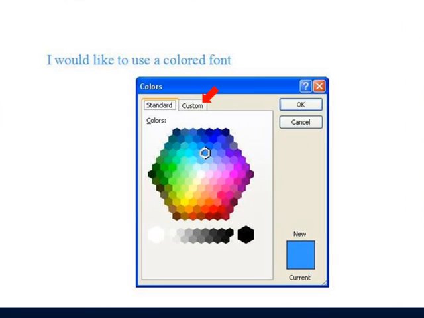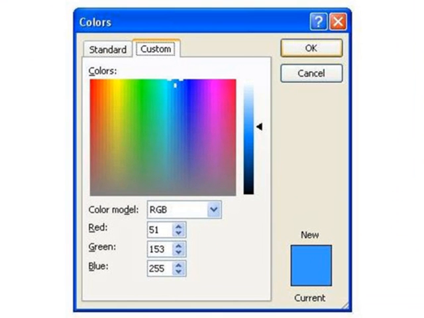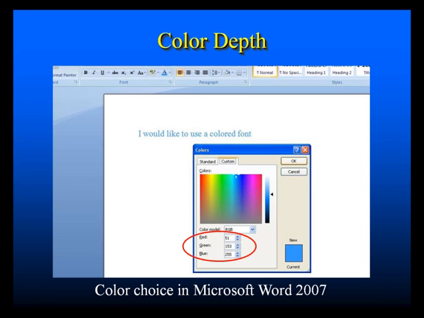But what if you don't like any of those? Well, then you can click on Custom, and it'll bring up a grid something like this, where you've got this big flat grid, and then on the right-hand side, you've got a depth. So any specific color, the vertical bar to the right of that grid shows you the depth on that, going from kind of black at the bottom, white at the top, and different intensities as you slide up that panel. If you look at the bottom here, you'll see different numbers, one for red, one for green, one for blue. Using this coding system, you actually have 16+ million combinations of red, green, and blue. Thereby you get your true color.